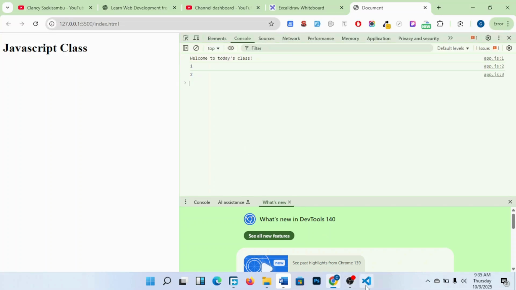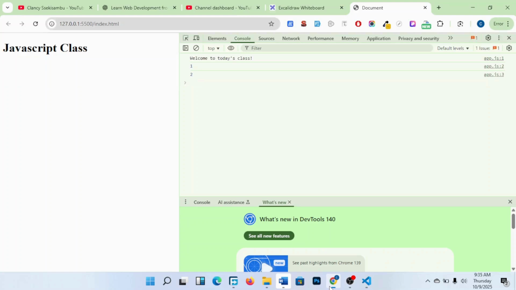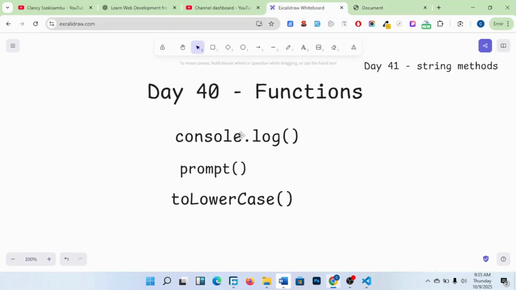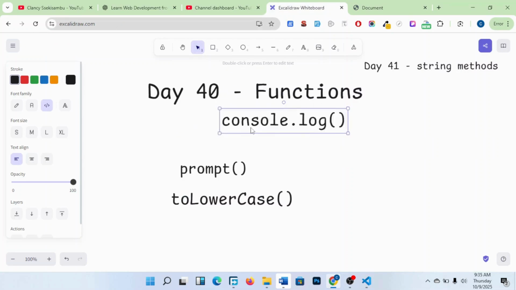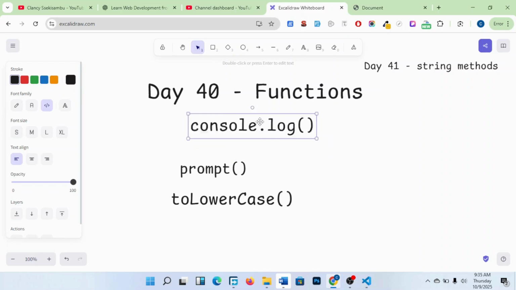So members, there are also other functions. One thing you should know is that anything that looks like this, console.log with parentheses, these curved brackets, these ones are functions.